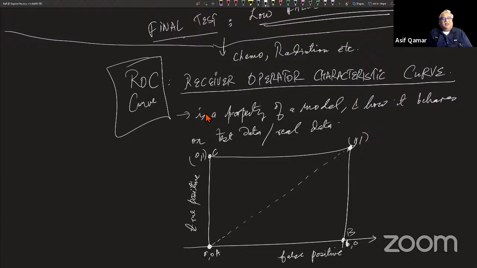Let us say that the model looks at the color of a solution. You do some chemical test, and then light passes through it, and some color comes out. The color could be anywhere in the degree of redness, right? How red it is, zero red or fully red. And so somewhere there is a cutoff. I'm deliberately using these words. I'll use more precise words next time, but I'm giving a hand-waving argument here. There's some point of redness at which you consider it positive.